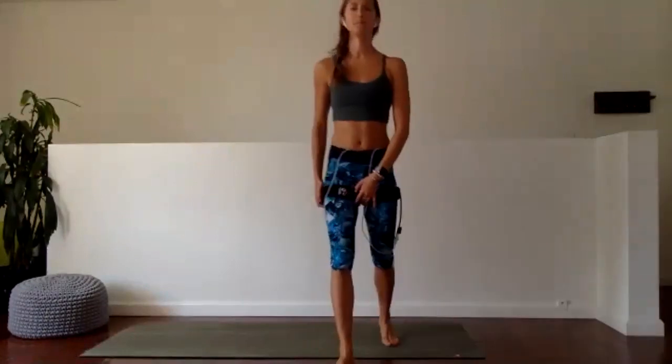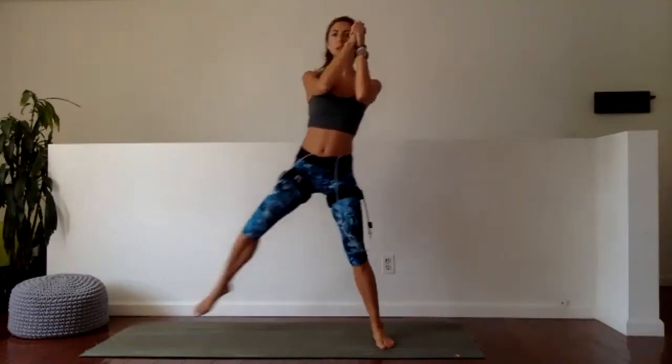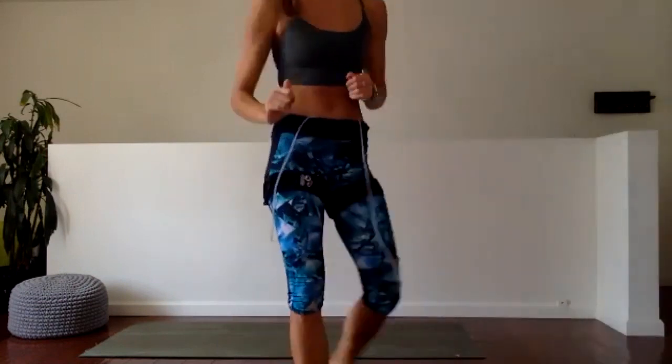10 seconds. All right, we're gonna work into that left leg one more time. In five, four, three, and two. Give me a lunge, pump, lunge, pump. Arms are moving, legs are moving, peripheral heart action. Different things are moving in different directions away from your heart. The heart has to work harder to pump blood to those areas. Therefore, boom, heart rate goes up. Nice.